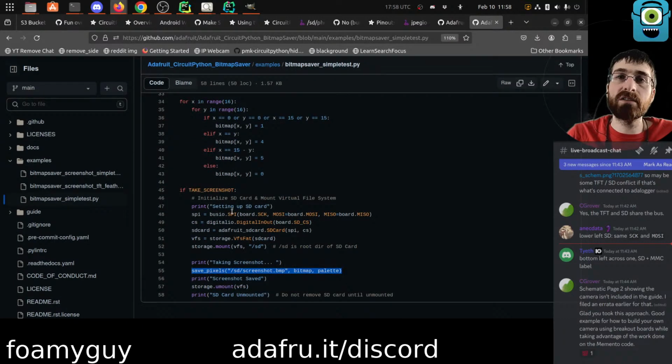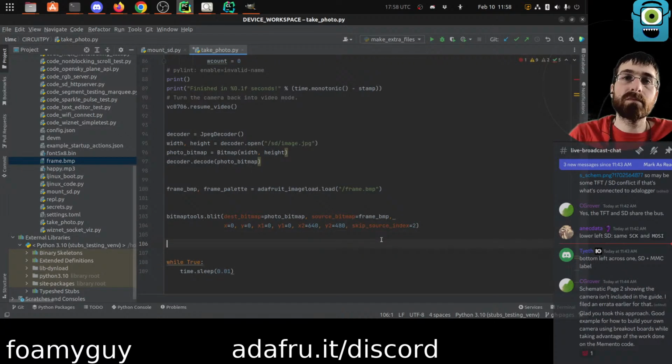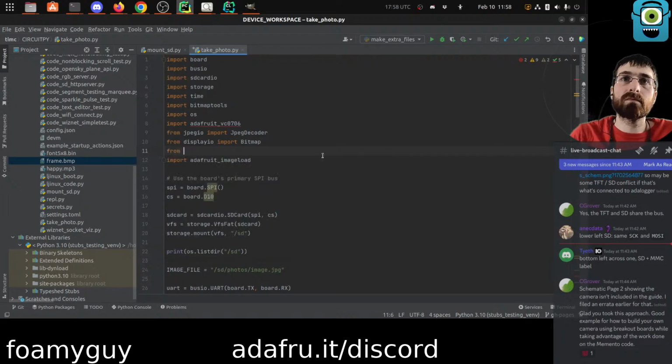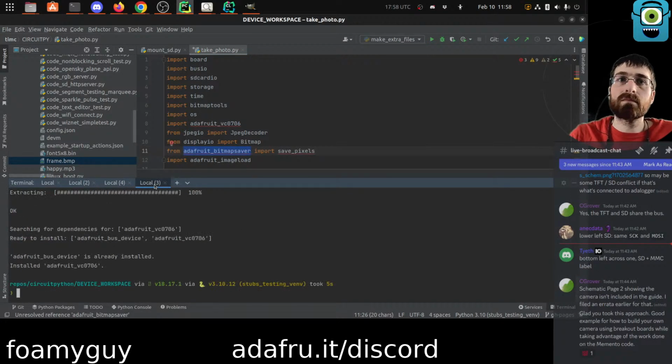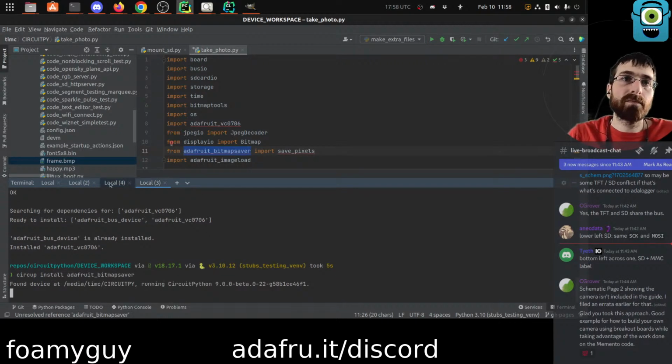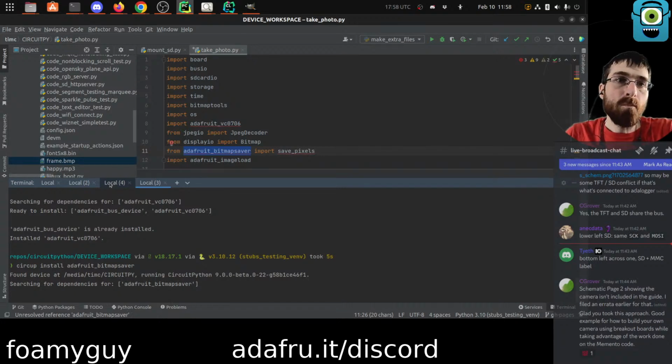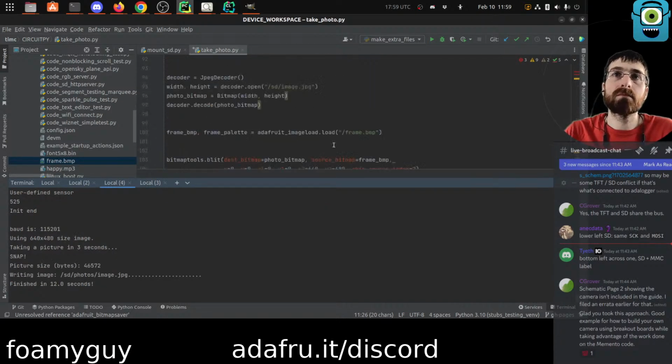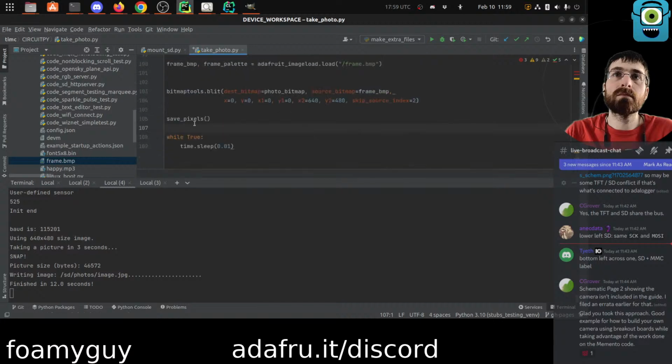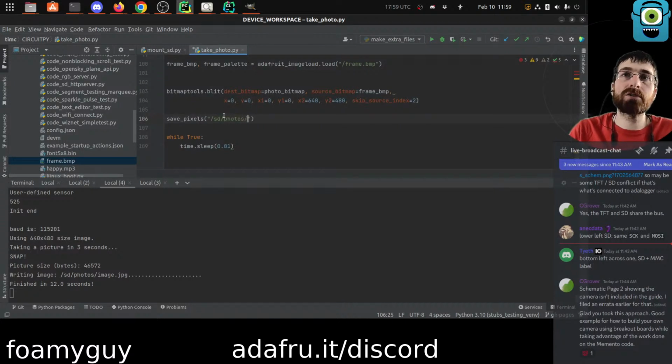We give it a bitmap, we give it a palette, we give it a file: /sd/photos/edited image.bmp.